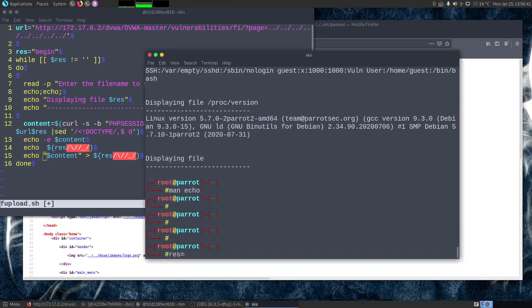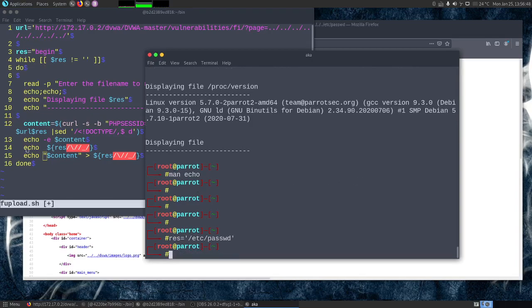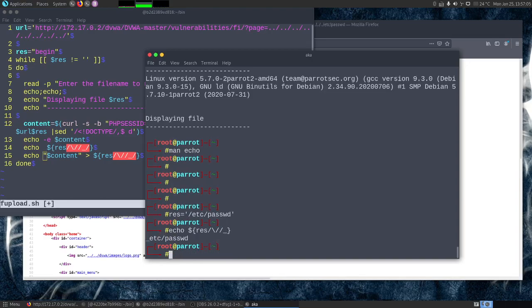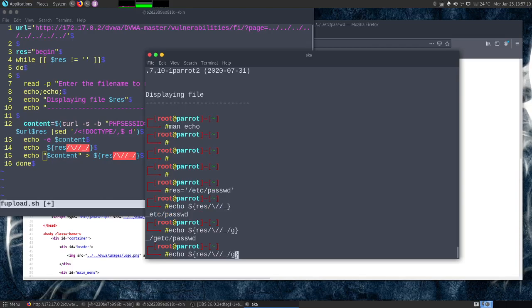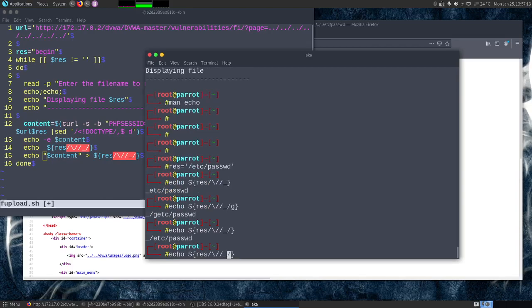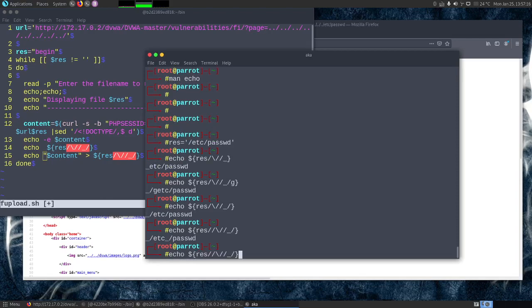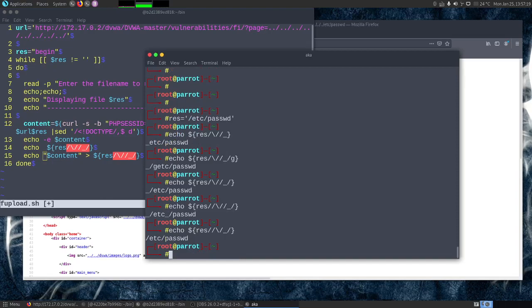My res is, let's say, /etc/passwd, then I can simply do this echo $res. This only will work in your bash. So I am replacing this single slash with the underscore and printing that, with /g.